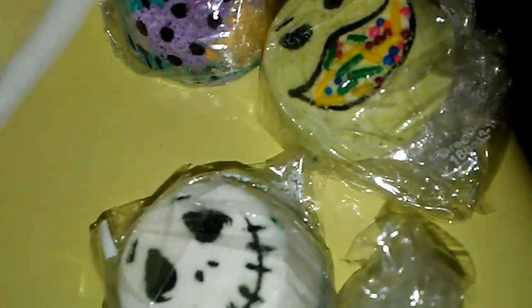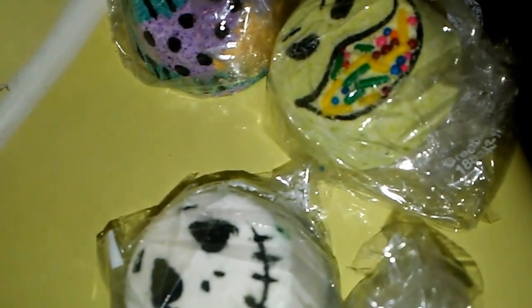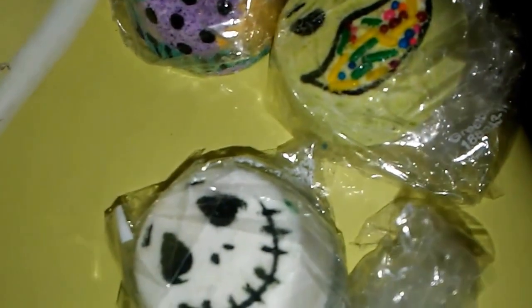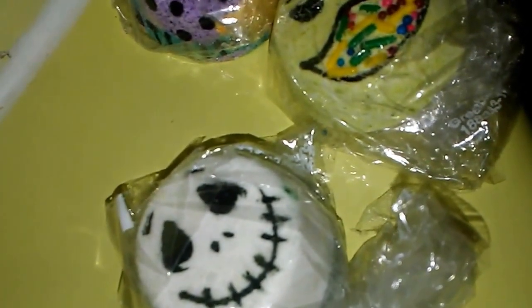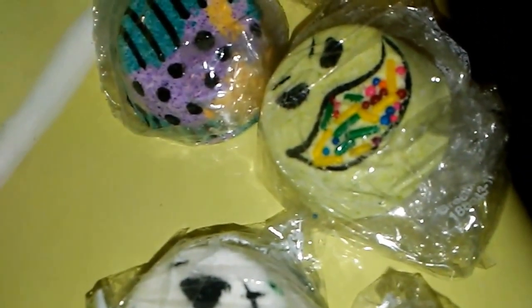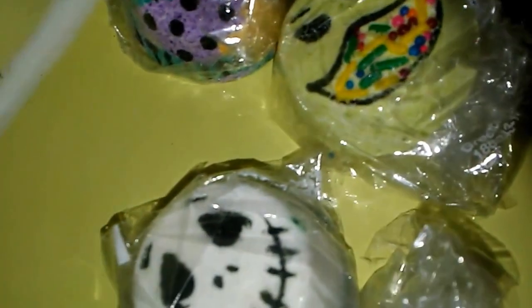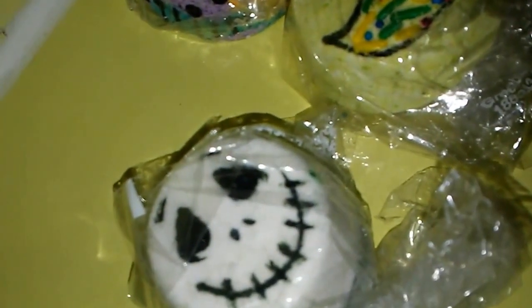Everything from the paint, which is food coloring. So if you have a pet or a young toddler, you don't have to worry about them getting any nasty chemicals — because animals, pets, and young kids, they get everything and they love putting everything in their mouth. So this is actually a perfect treat for yourself.